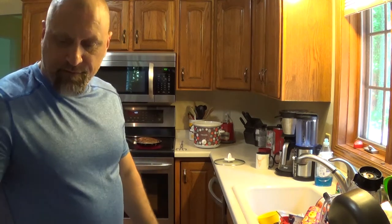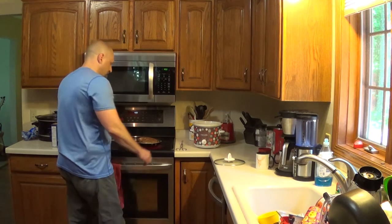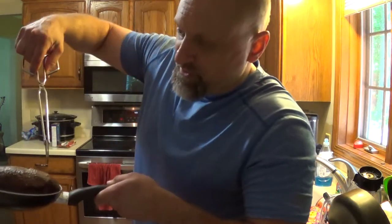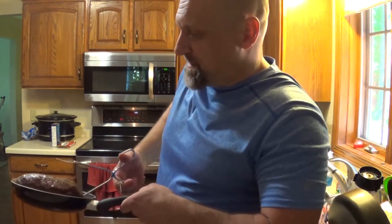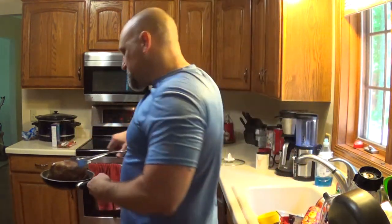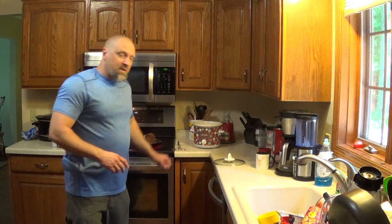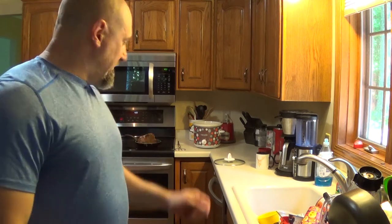Always double-check that all the wrapping is off of it. Some people like to trim the silver skin - I like a little bit of silver skin on there. People call it gamey; I think it gives it a wilder taste, but everybody's different - season to your liking. You'll see there's still a little unbrowned portion on this side, so I'll stand it up and sear all four corners if I don't get a good even coat.